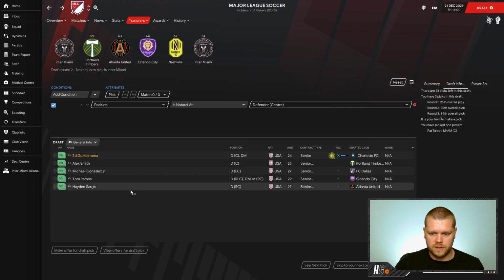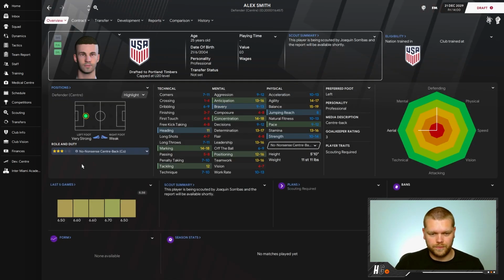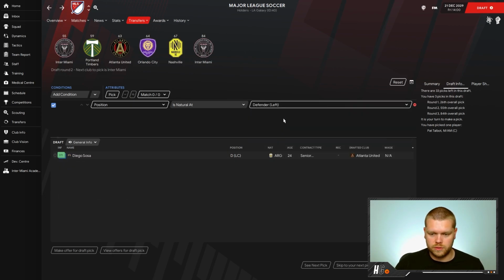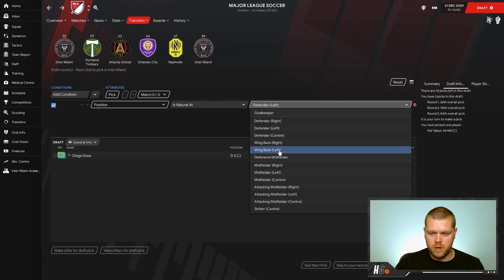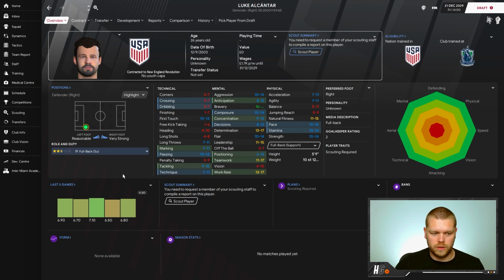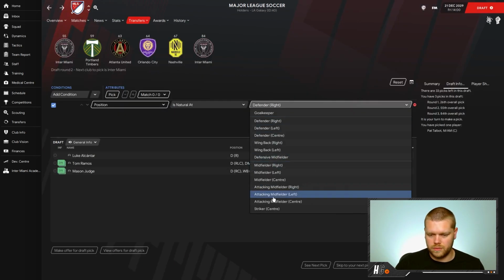Okay. Centre backs. Is Tom Ramos still there? He is. Oh, they've all been picked. They've all been picked up. Okay, cool. Any left backs? Sosa has already gone. Any right backs? Luke Alcantara. Cannot run that.